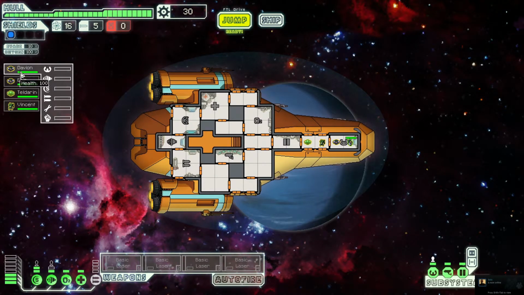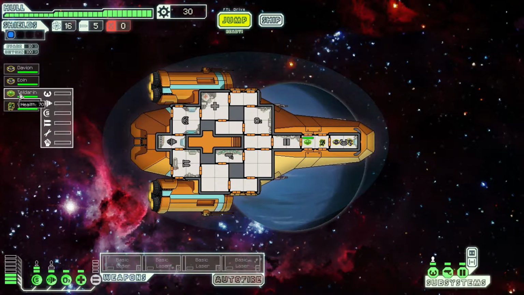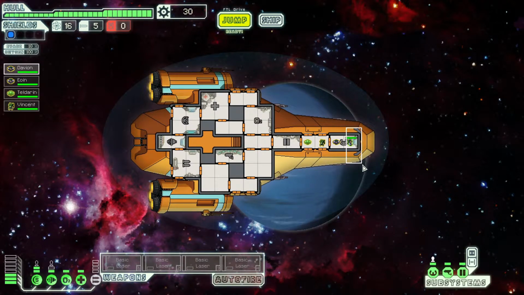This is all your crew. It shows you their stats. So a crew member that has done a lot of one thing will be better at that thing. So say, for example, my pilot here, if he continues to pilot for a long time, his piloting skill will go up and he will get bonuses for doing so.